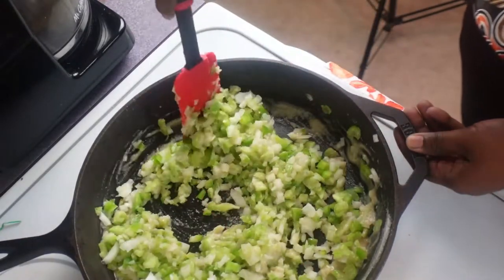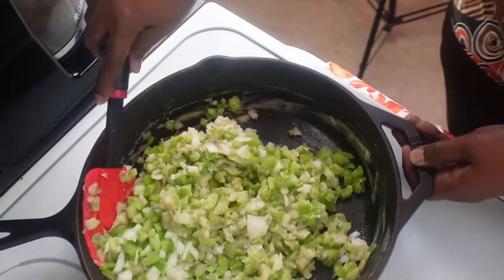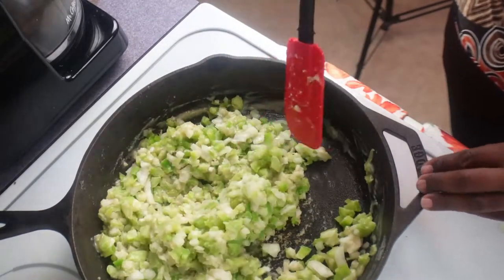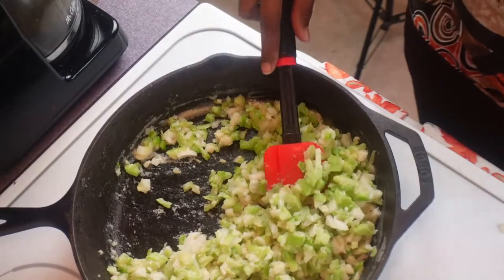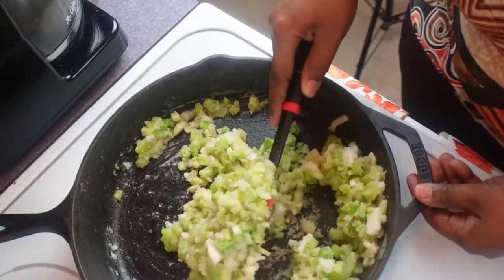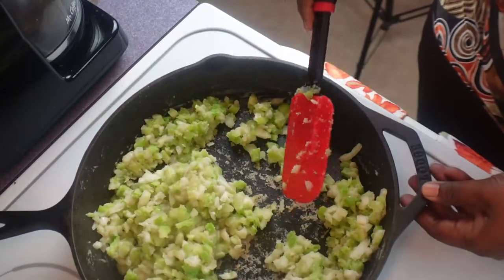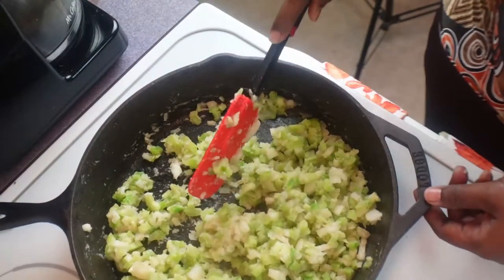So once I got them coated with the roux, I went ahead and flattened them out so that they will cook a little faster. On the underside, they'll cook, and then I'll keep coming back and flattening and flipping until they are cooked down to my liking. You see that roux trying to stick to the bottom of the pan? Don't worry about that. We're gonna get that up in just a second.